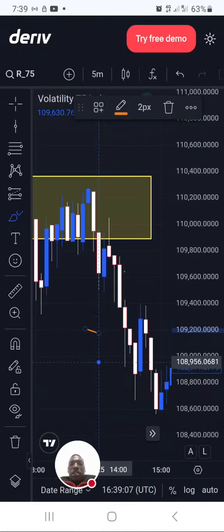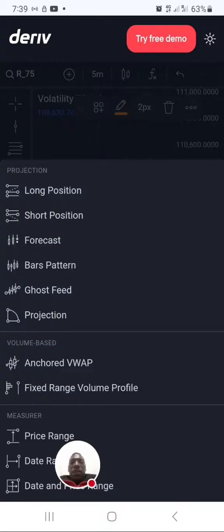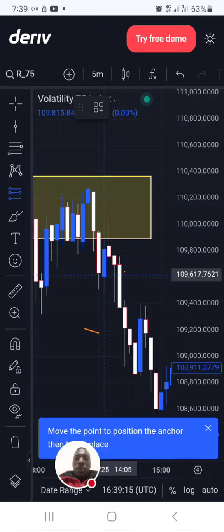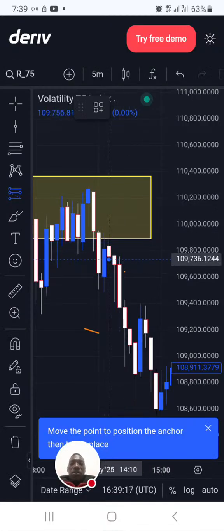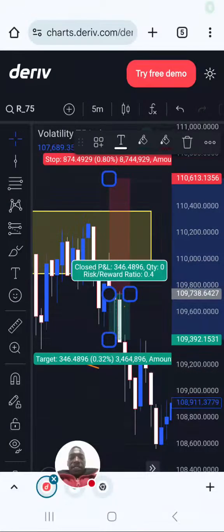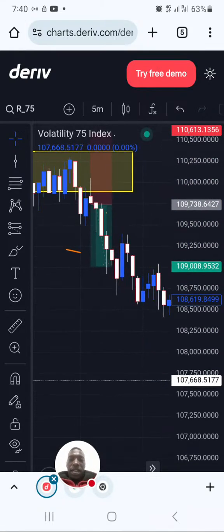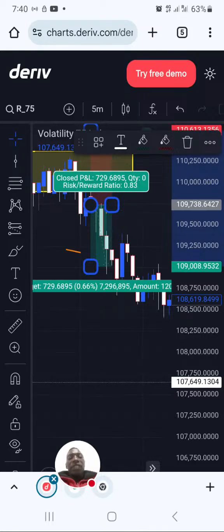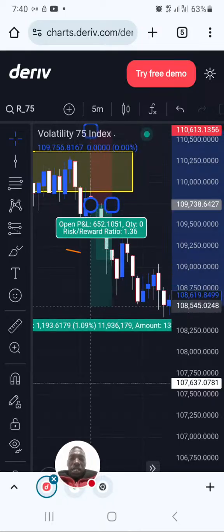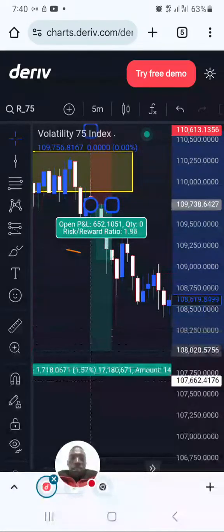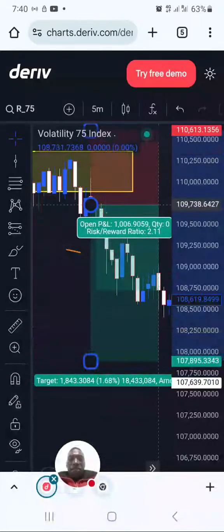Then after executing, so where is our execution? Now here it comes to the risk to reward ratio. Yes, risk to reward what? Risk to reward ratio. This is our execution. We enter, boom, there. Hey, someone was calling me, so I had to continue with that call. Yes, where we were, risk to reward ratio, like this. What do we target? We have to target 1 to 2. 1 to 2 is enough. If you want to go for 1 to 3, bro, don't be greedy with that, man.